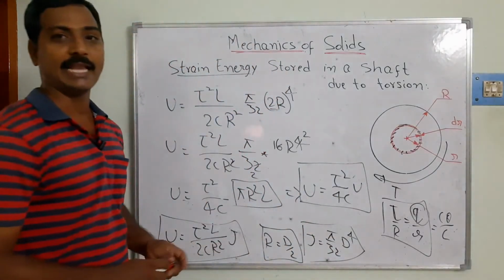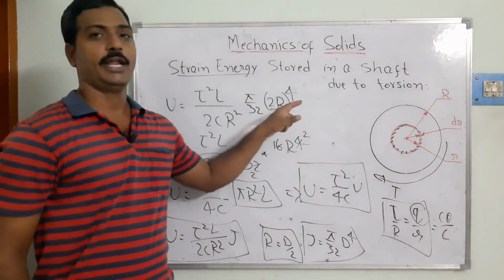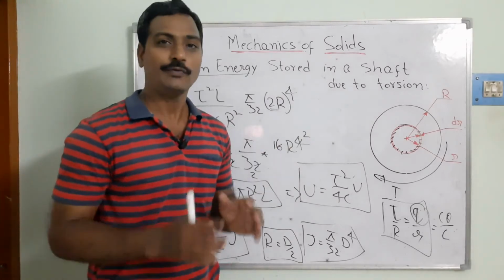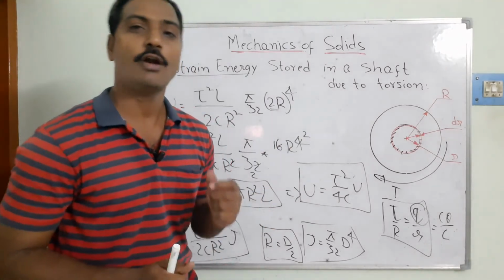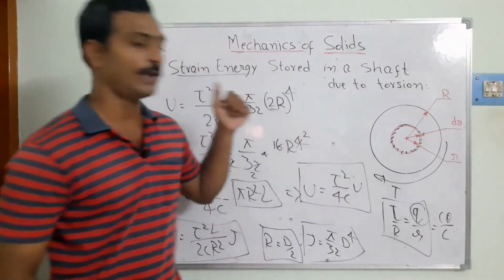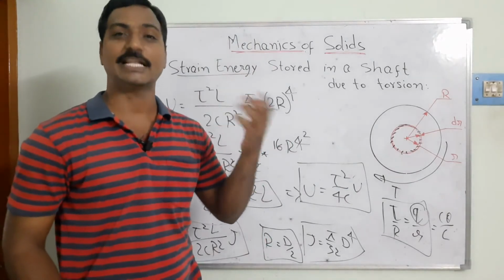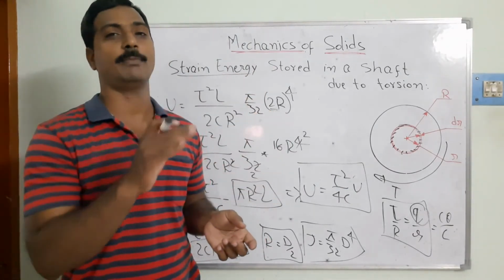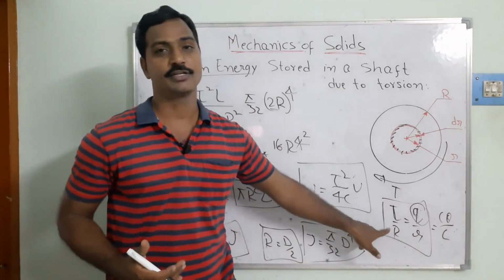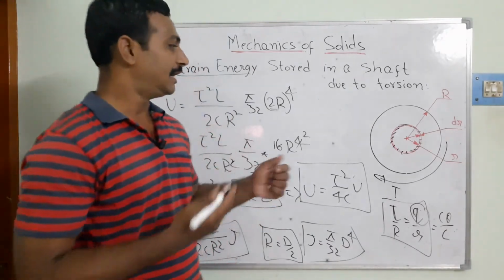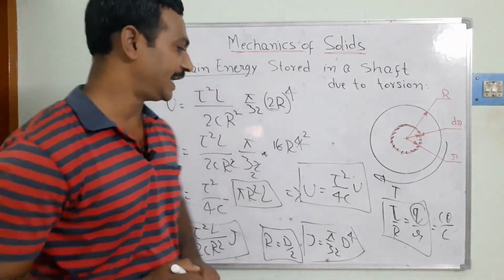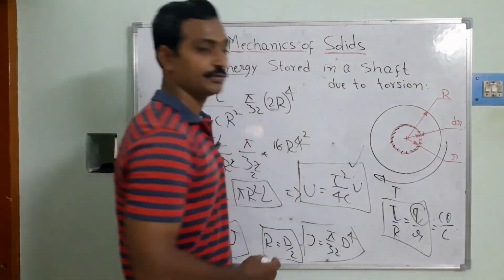This way I can calculate the strain energy stored in a solid shaft when it is subjected to torsional loads. What did we learn from here? If you want to find the strain energy in a shaft, first we take the elemental strip. The reference we took was for a member subjected to tensile forces, where strain energy is sigma square by 2E into volume. Then we applied shear stresses and shear loads, and converted the elemental strip into the total shaft, which gives the amount of strain energy it is consuming.